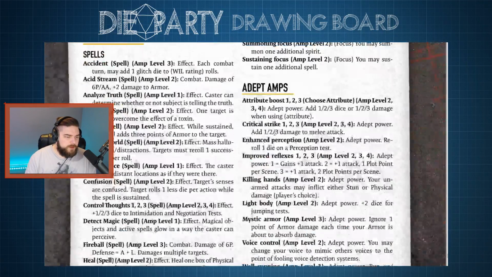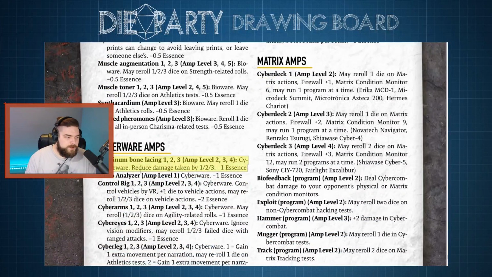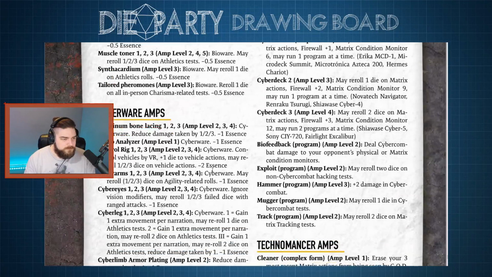So the thing that I want to look at specifically is, where was it? Aluminum bone lacing, right? It says reduce damage taken by 1, 2, or 3, depending on the level that you got. You know, depending on the amps that you have. The -1 essence seems fine to me.